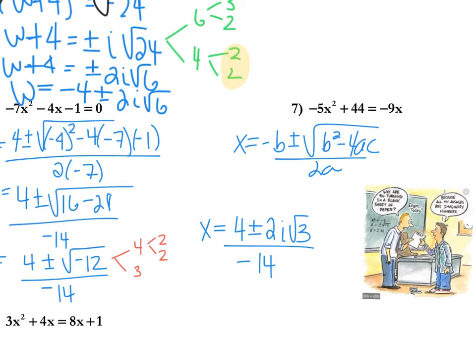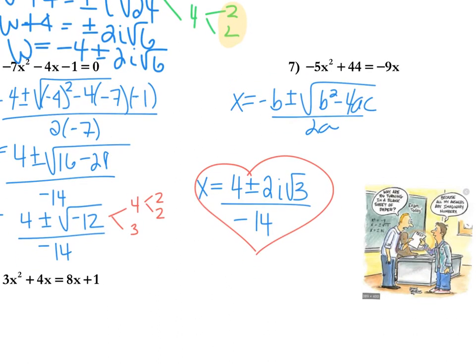Okay, remember that it is imperative that when you take out a square root of a -1, that it becomes an i, and you don't just throw a random negative out. Okay, then see if you can complete the division, or you can split it like we talked about in previous videos, which you can. This is going to be -2 over 7 plus or minus i root 3 over 7.